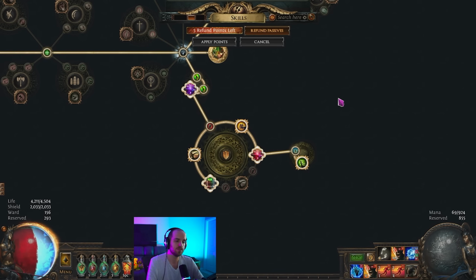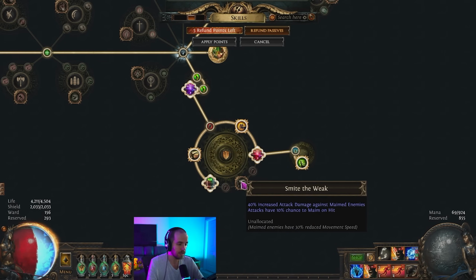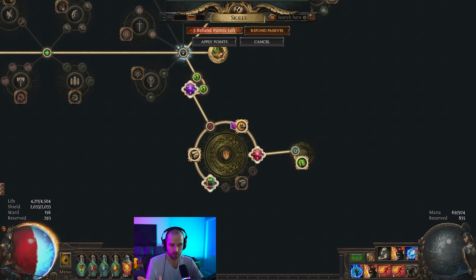Lastly, let's talk about cluster jewels. We're using 2 large clusters like this one. Keep in mind that this exact setup of cluster might end up being expensive. The modifier that I would say that you would want to focus on is that if you're wanting more damage, you just make sure that you get Feed the Fury plus any other good notable here.